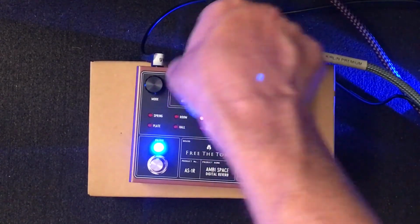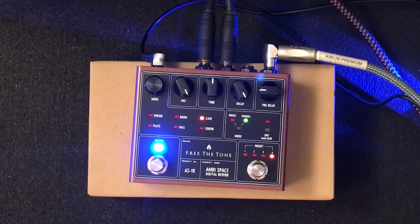Let's see what maximum is on cave. Sounds like a million racquetballs being poured onto a gym floor. Like a faraway gym floor. Still getting this funky wah wah wah wah thing in the signal. Is that what people mean when they say it sounds digital?